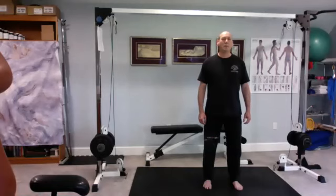Nice deep abdominal breathing. Just focus on the breath. Make sure to pause between each. So we breathe in, the abdomen expands. We pause, and the abdomen contracts back towards the spine as we breathe out. And then we pause again.